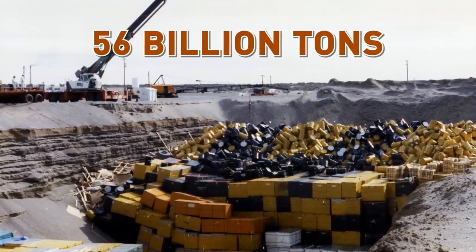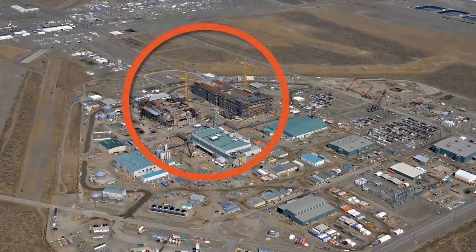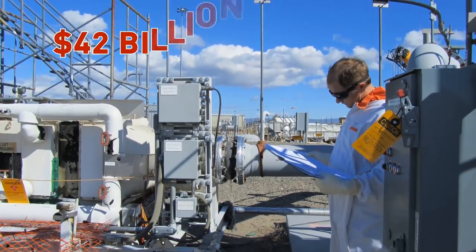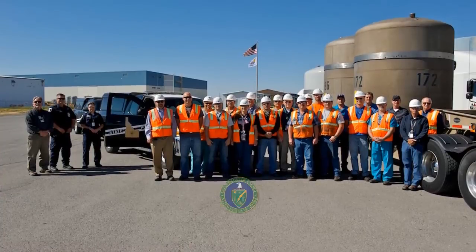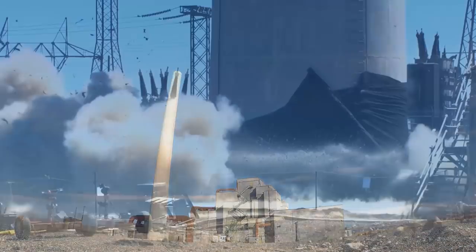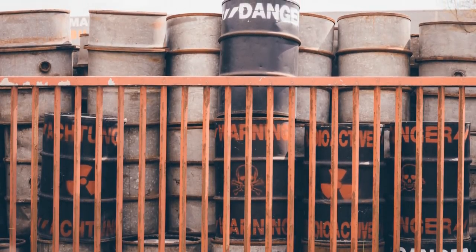56 billion tons of nuclear waste are sitting near the center of the site. Once a booming suburb built around the plutonium production facility, Hanford now has a new industry: nuclear waste cleanup. The cleanup project so far has cost more than 42 billion dollars and is expected to continue for at least another 50 years. The Department of Energy manages the project and brags about its successes in treating more than 9 billion gallons of groundwater, cocooning seven reactors, and cleaning or destroying many buildings. Unfortunately, that ignores the large amount of nuclear waste still sitting at Hanford. Worse, people who worked at or near the site have been reporting illnesses too.